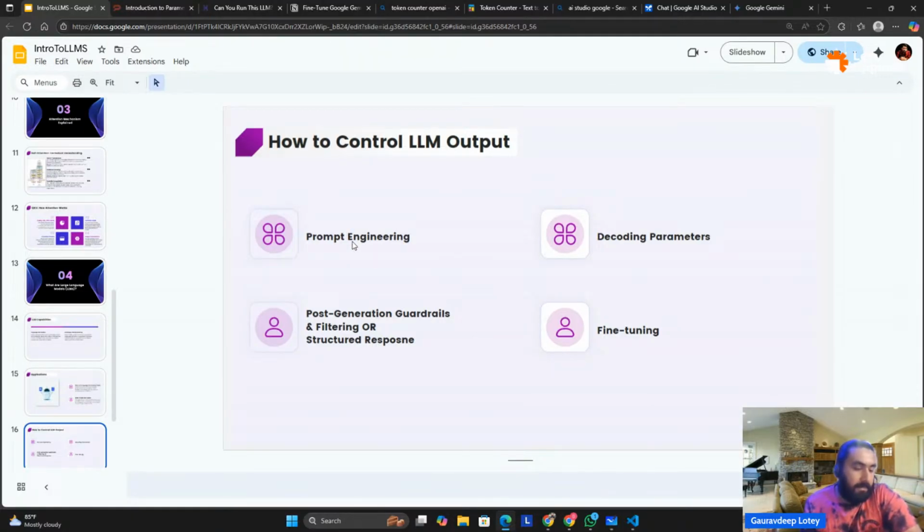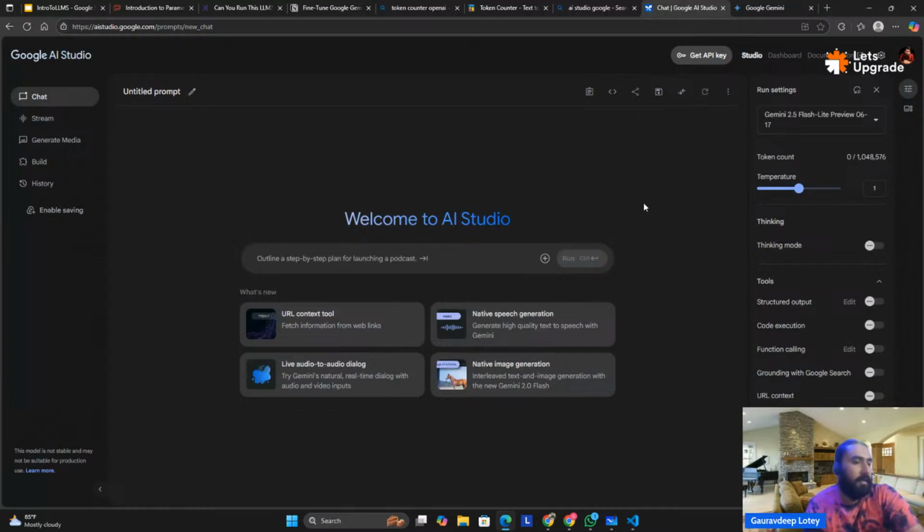Okay, then decoding parameters are where, one of the students in the starting was asking what the temperature, max tokens, p tokens, probability tokens are supposed to do. So decoding parameters are something that are available in developer modes or in studios. You can see I can restrict temperature. It ranges between 0 to 2, and for some LLMs between 0 to 1. 0 means to be more deterministic, okay, and temperature and top p are very much similar to each other.